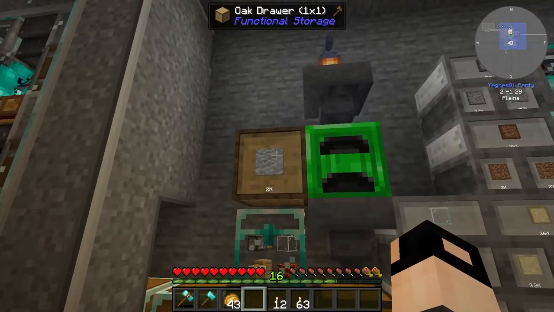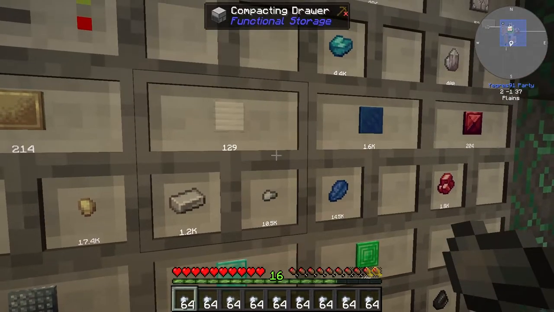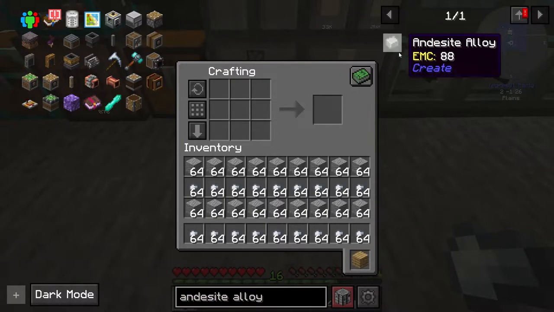Alright, we got some andesite now. Now we will need some iron nuggets. Let's see if Shift K works. Oops. It does not.